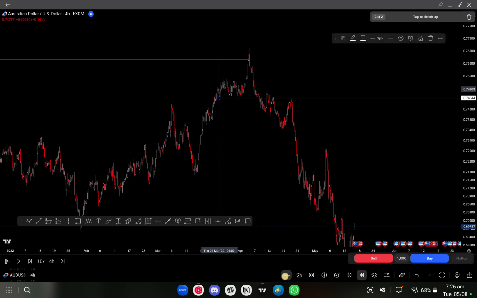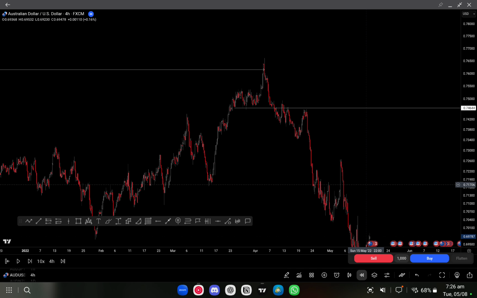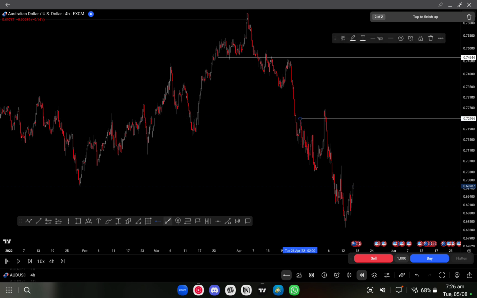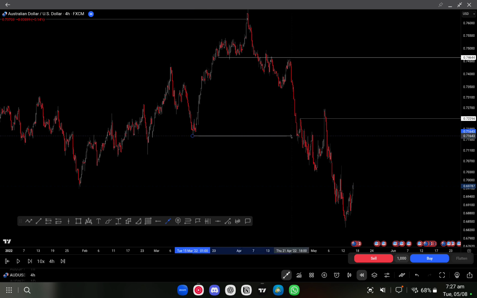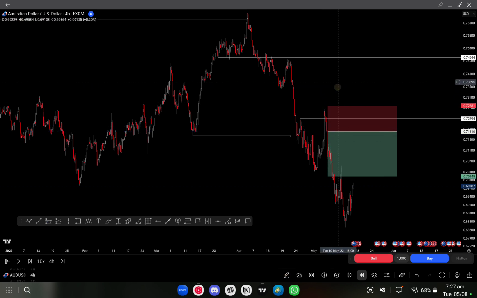So that's the base, and then basically we're then looking at this bit of price action to create something for us to continue lower. How would you have taken this? It wouldn't have been easy, I'll be honest with you. You'd have had to use the lower time frames. But let's say we were not using low time frames and just sticking with the 4. At that point there, we can see that obviously we have liquidity point there. We have inflection point right here. Price came in, scooped, tapped into this area, sold off. As it came back in, you would have taken your trade pretty much right there and took stops above.